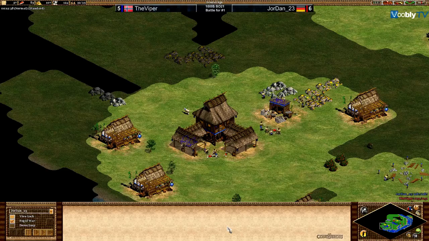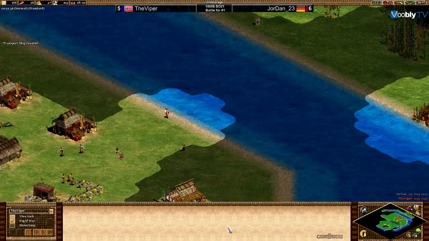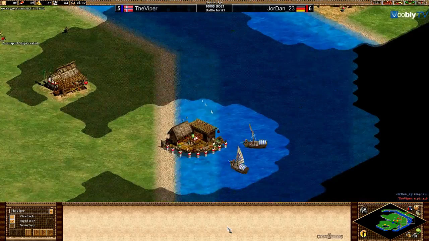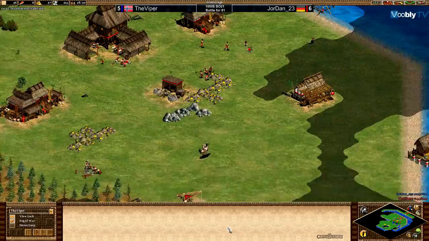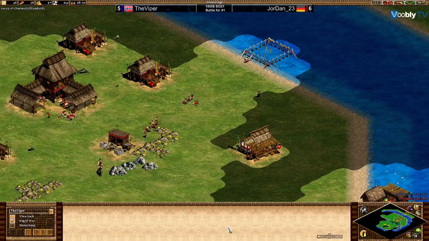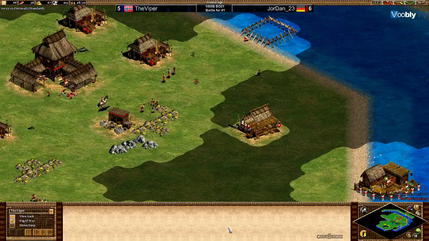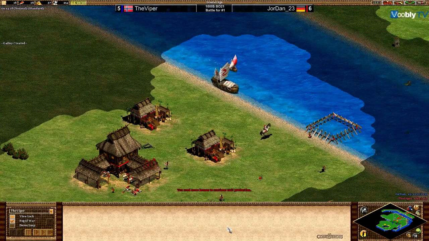And look at the population. Jordan 33 now, Viper 28. I'm really surprised Viper is not making towers. Sorry, go ahead. They're also going to the back now. Better than Viper.